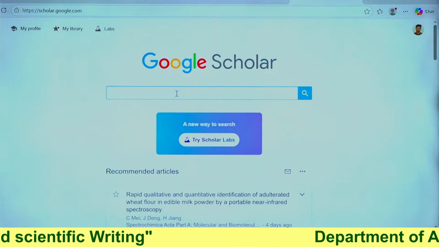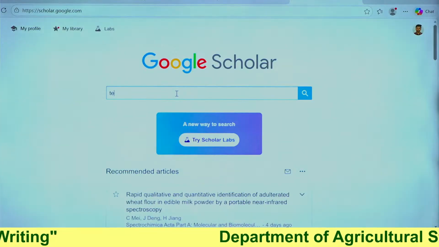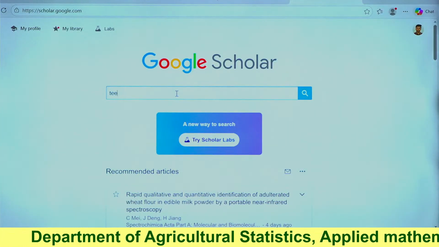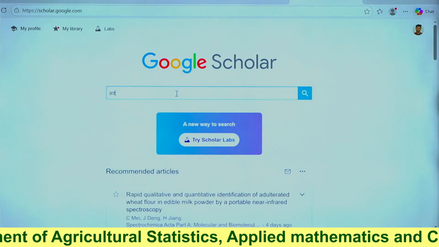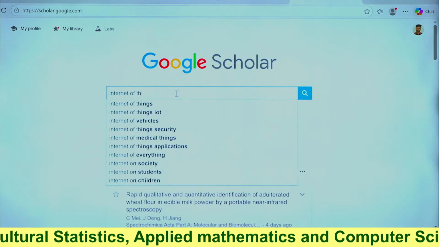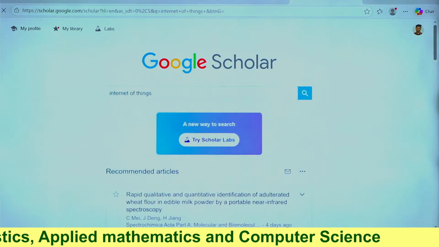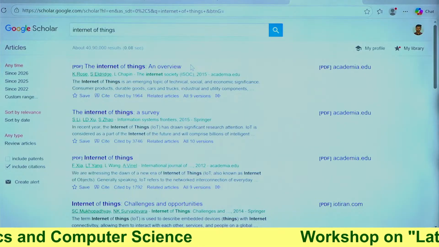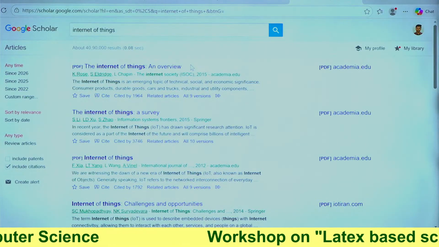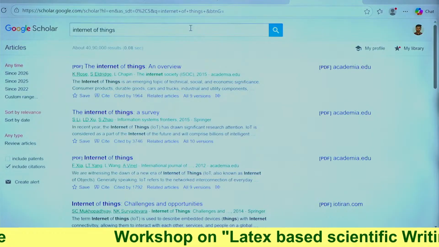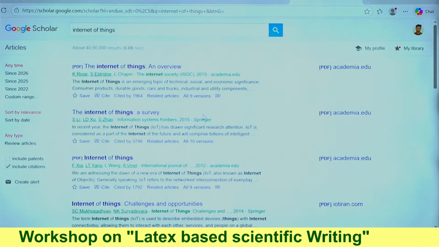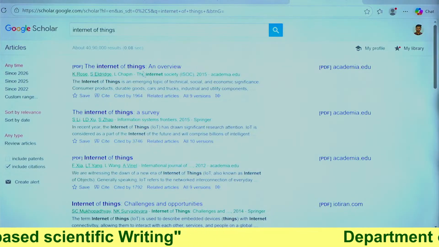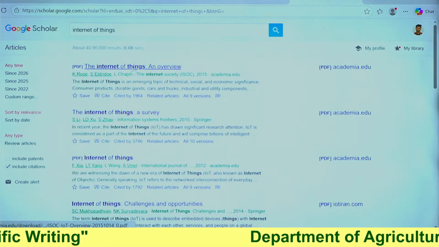I have taken Internet of Things. If you type it here, you will get a number of articles related to Internet of Things. For example, the first document, Internet of Things: an overview.